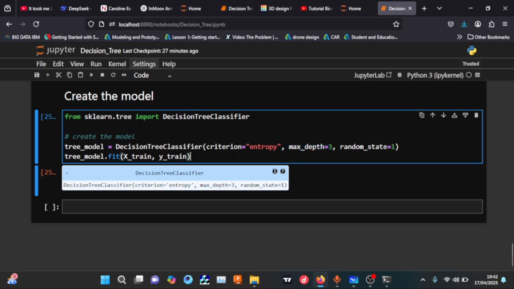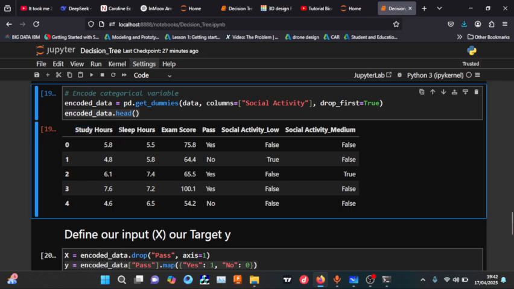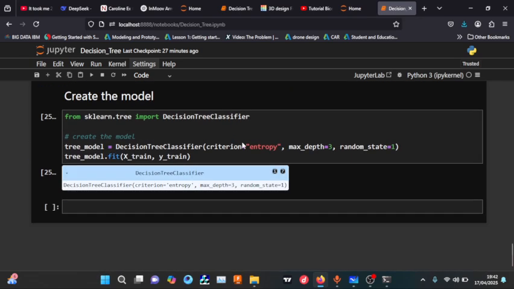and then whenever we pass it data that it has never seen, it's going to fail, right? So that's why we are keeping the depth of the tree very small, because if you take a look at this, we're just having a few features, like study hours, sleeping hours, and exam score, right? So keeping the depth of the tree at 3 is actually nice. And then the random state keeps the result the same each time for comparison, right?